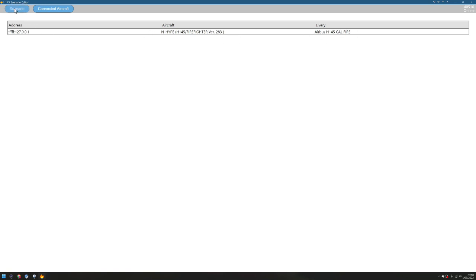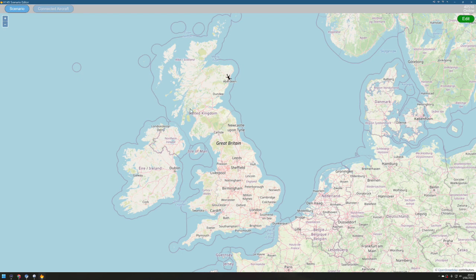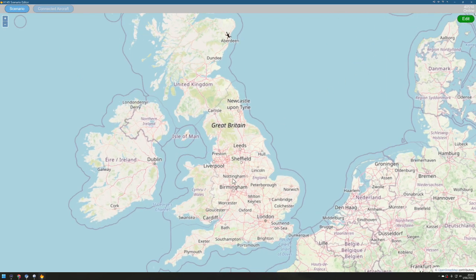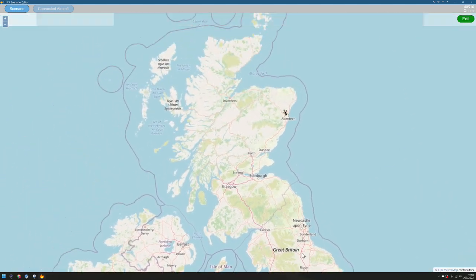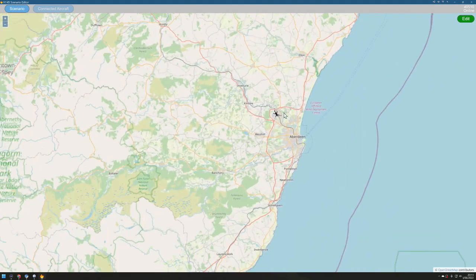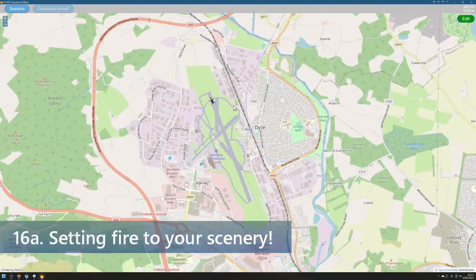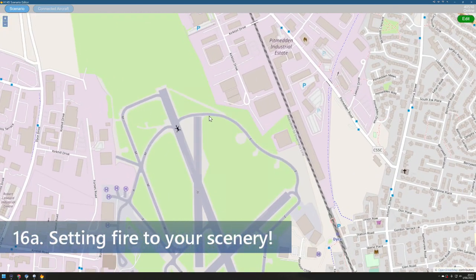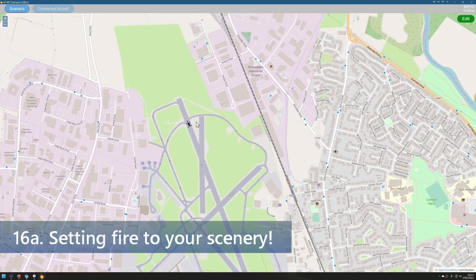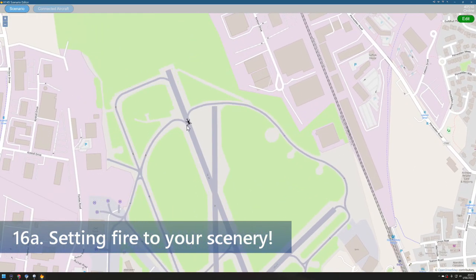Wow. And so what I can do here is I can create a scenario. The other thing you'll see is that the aircraft appears. There's the helicopter there, so it's telling us we're in Aberdeen, and we can zoom right in here. This is particularly helpful. It's worth keeping an eye on a map if you've got a separate monitor, because it's going to come in really helpful in a while.